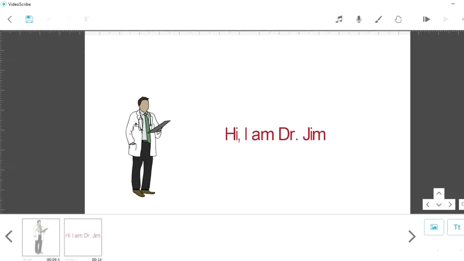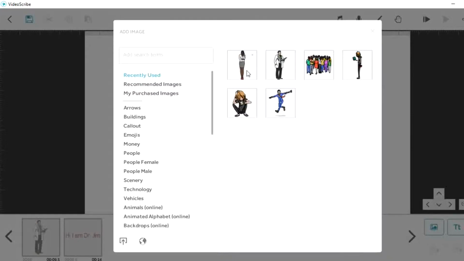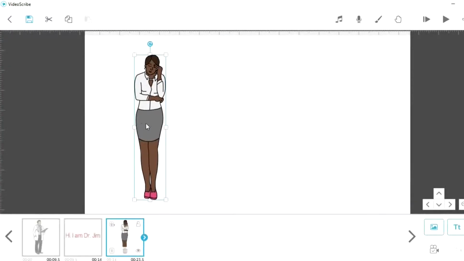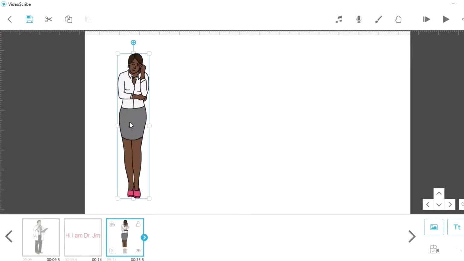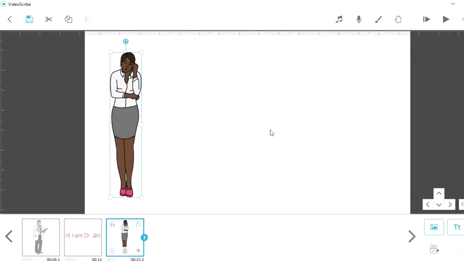So typically whenever you use whiteboard animation, you want to narrate a story. In a story, the scene changes from scene 1 to scene 2, from scene 2 to scene 3, and so forth. So this is a doctor whose name is Jim. Now let's say there is a patient who has come to meet the doctor, and for that we'll have to move to scene 2. To do that, I will scroll up, and then let me introduce a character who looks like a patient. Let's say this lady here. She looks as if she has a headache. So I'm dragging this image to the left hand side.